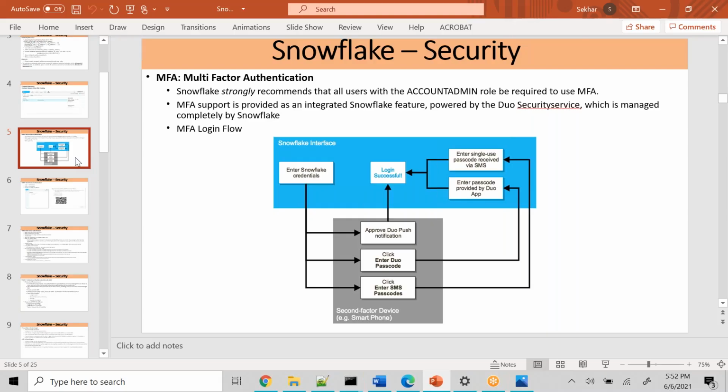That means the moment you log in, you get a notification asking whether to allow: I have a request to log in, but do you want to allow or not? For this, you have to download an app, and this particular app is provided by Snowflake, free of cost.